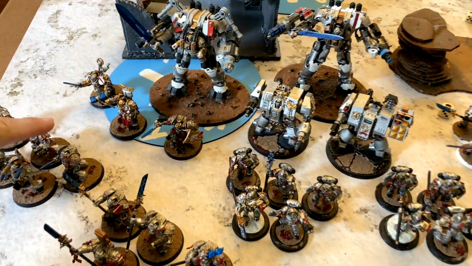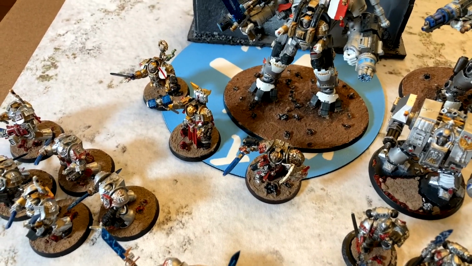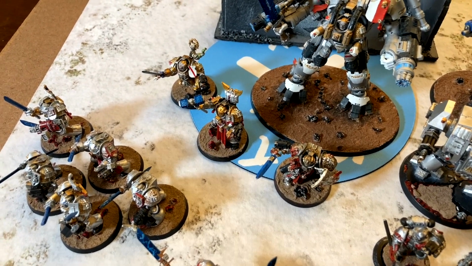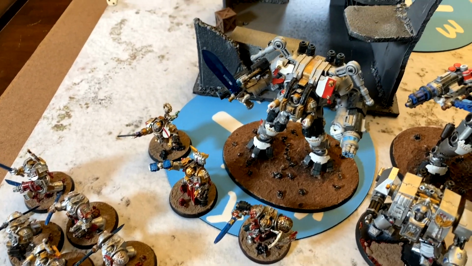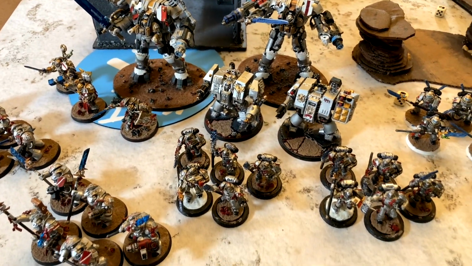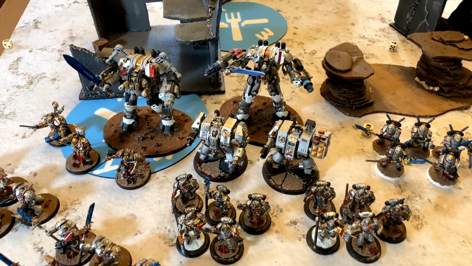I forgot to mention the Brother Captain has the Cantu Vambrace, which is -1 damage on attacks coming into him, and also a 4-up against mortal wounds. So 4-up to ignore. It's kind of nice, kind of spicy. And I already mentioned his Sigil of Exigence to be able to jump around. But I believe that is everything on everybody, and we'll come back to take a look at the Drukhari next.